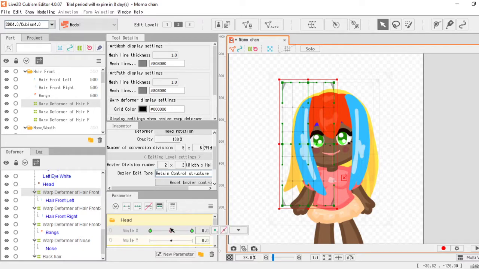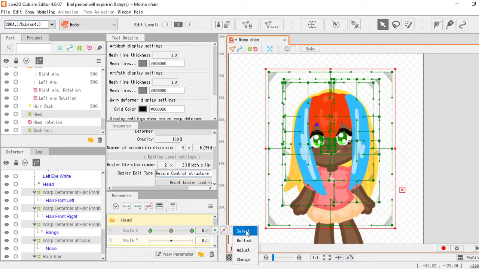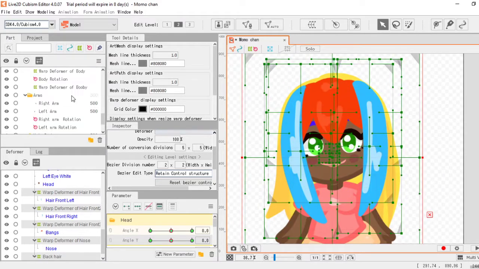Now, an easy little trick here is when you right click on the center of your keyforms, a little menu pops up. Click select. That makes it so that it selects everything that's on this parameter. I go to this one. We're going to add the keyforms. Now everything that I've done is already registered to the keyform.